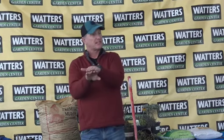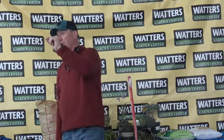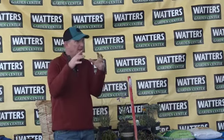A perennial will actually hibernate underground. Let's say a coreopsis, gaillardia, there are all these different kinds of flowers. They hibernate underground right now. And then this spring, in fact, I'm already seeing my perennials coming up just before the snow hit. I'm sure they're sitting there waiting, going, snow, I don't care, this is great, let's bring it on, let's see the sunlight. And they'll start to elongate even more, they'll start to grow even faster. So your mums, asters, they're already growing.